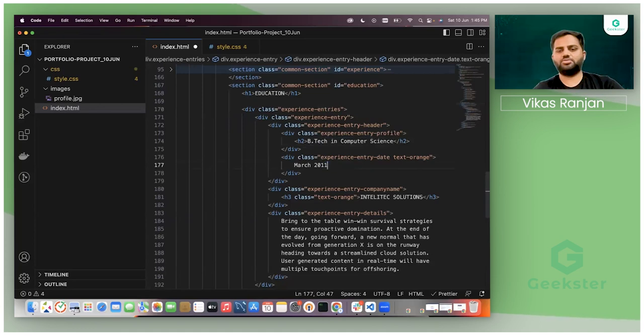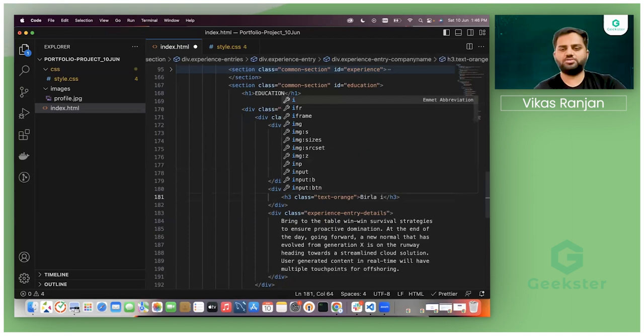Okay, March 2011 to 2015. College name Birla Institute of Technology.